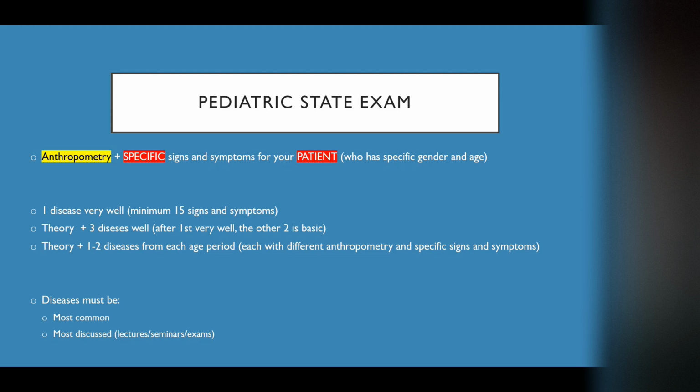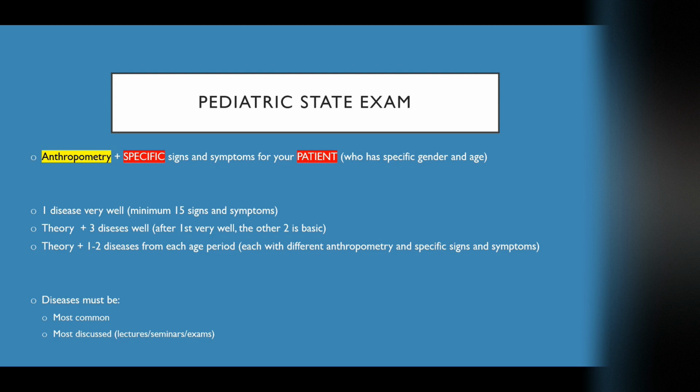For example, a disease will cause tachycardia. In internal medicine, you can say, oh, my patient has tachycardia. But in pediatrics, they don't want you to say tachycardia in general. They want you to say, Honzik, a 5 year old boy, will have so many beats per minute, his heart rate. Say the number, like 110, for example. You have to say the exact number.